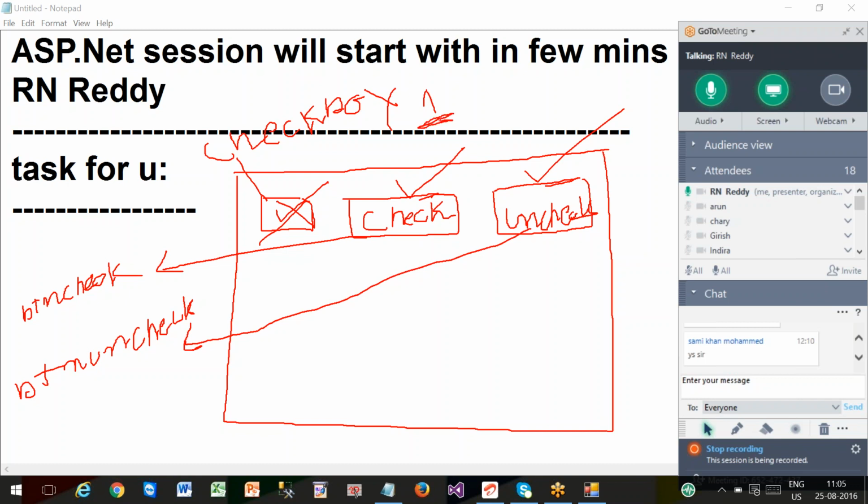Do you remember the property to check or uncheck a checkbox? It's the checked property.